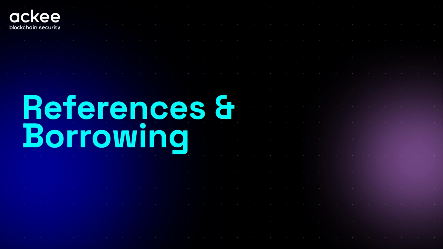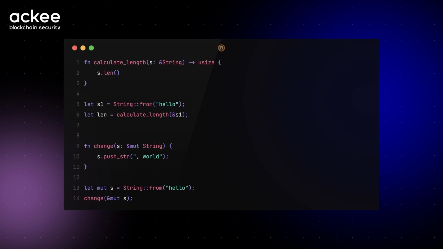Now, when we are talking about ownership and move semantics, we should also talk about references and borrowing. I was talking about ownership on the previous slide, and as we can move a value, that means we can transfer ownership. But we also have something called references in Rust, which can be mutable and immutable. The immutable reference is similar to slices. It is just a view to the value stored in the variable. That means you are basically looking at the value without the ability to modify it.